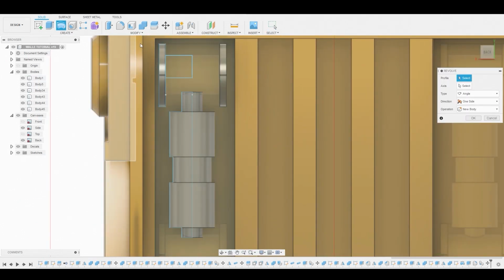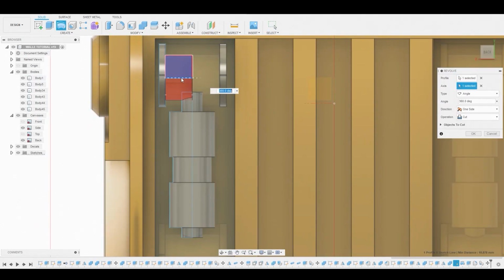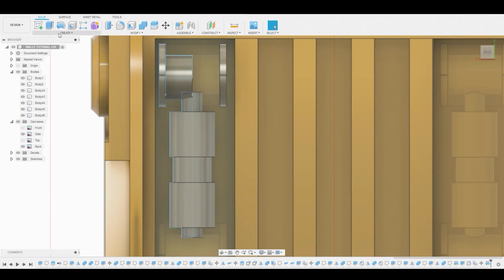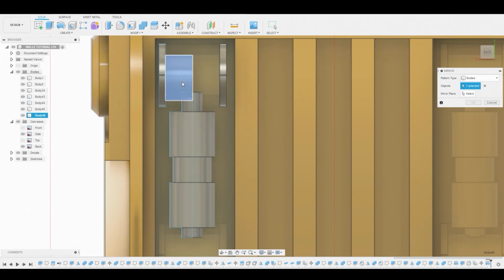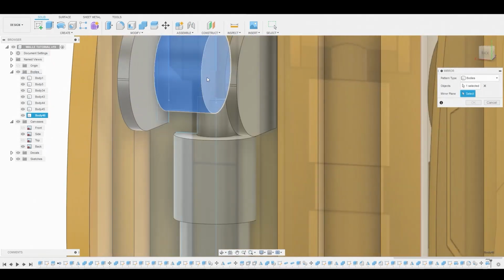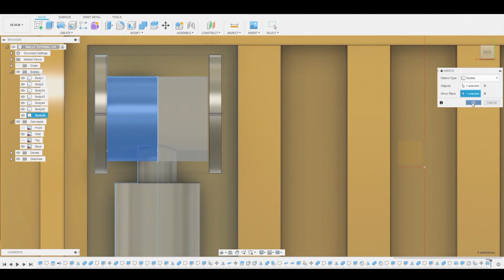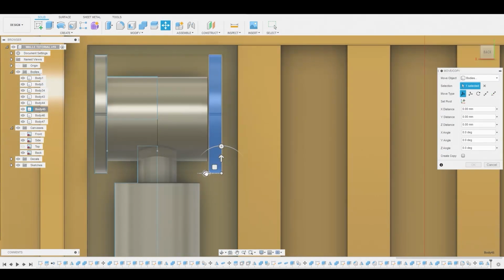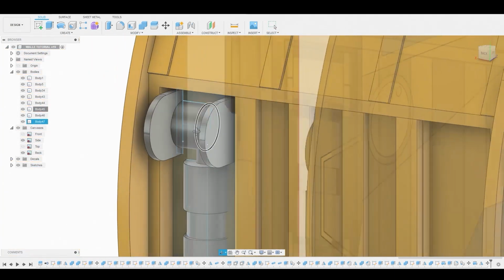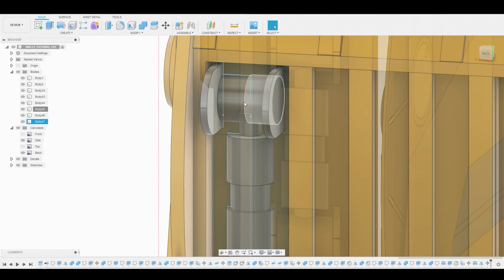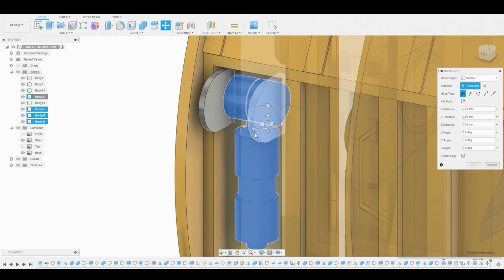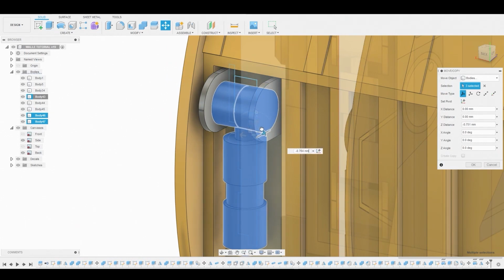Now we'll just revolve this center piece here. We're gonna mirror this piece over. So select this space here and press okay. Now we're also gonna slide back this piece so it intersects. And we're gonna, let's just pull this out. So let's select all these bodies here. And let's just move this a bit further back.